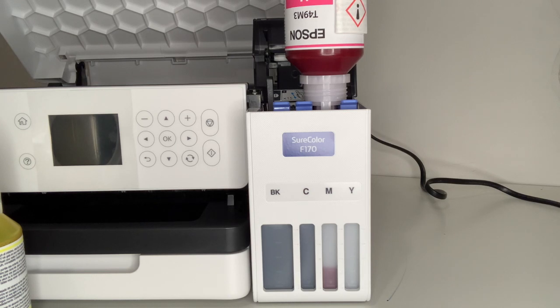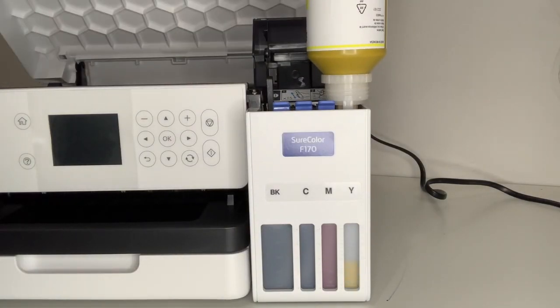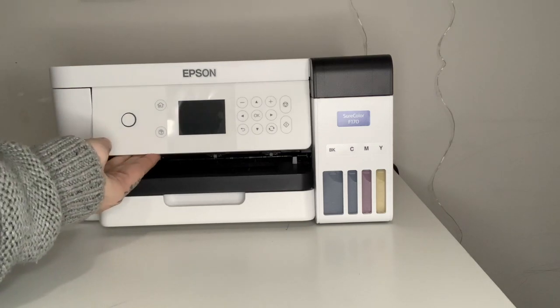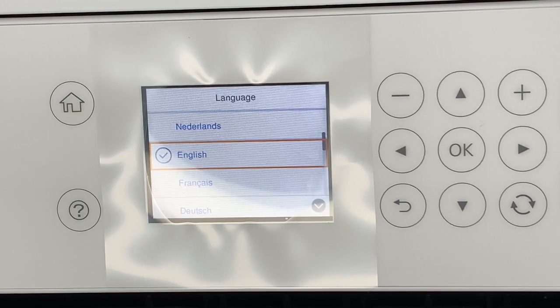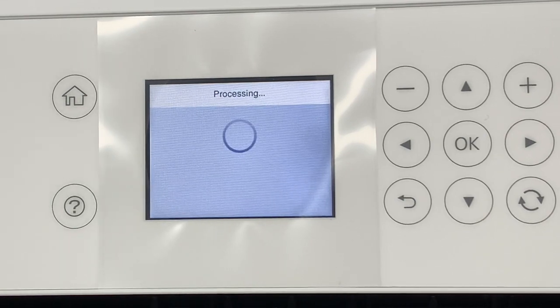It won't work. But once you have the correct ink in the right tank, it does a push-release, so it's really easy to fill up with no spills and no mess. This is something I really appreciated because with my previous printer I was filling up cartridges with syringes, transferring ink out of one bottle into the cartridge. There was a lot of spilling — it got all over everything. But this way you just stick the bottle in and it fills itself up. I also really liked that once the tank is full, it will stop filling. You don't have to worry about it overfilling.